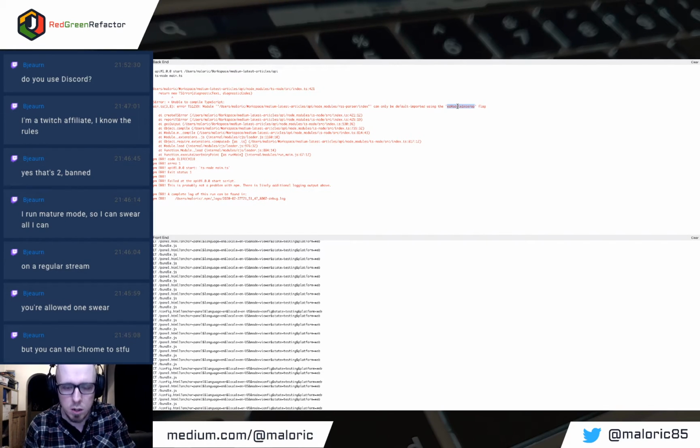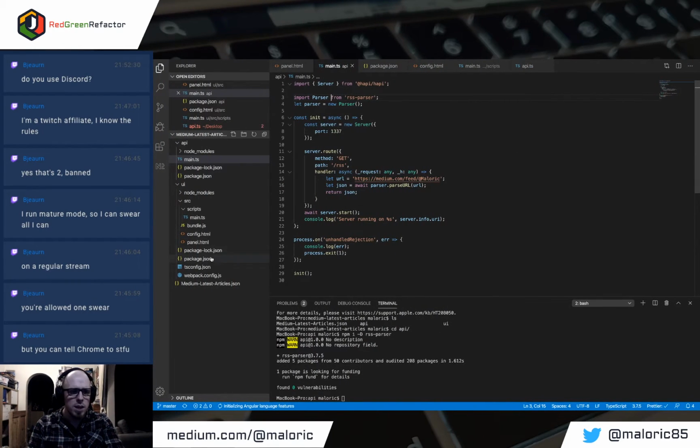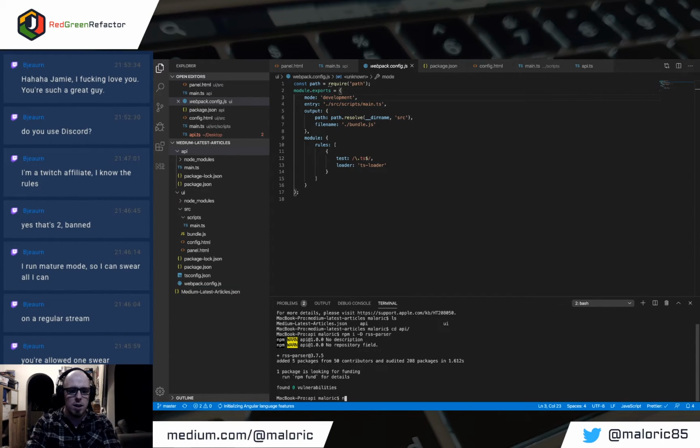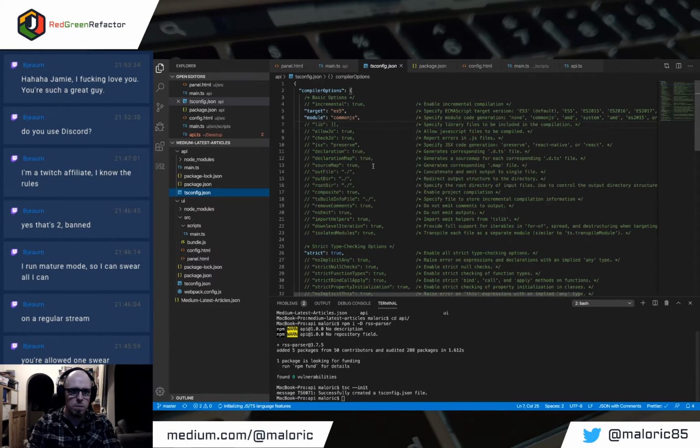So I need to set ES module interop to true, I believe. Again, I didn't do this last night. I hate it when you do something new the second time and it's just completely different. Oh wait, I haven't even got a TS config. Maybe that would help. Maybe that's part of the reason why I'm having issues. Maybe not. npx tsc. Actually, I've got it installed globally, so I'll just do it like that. tsc --init. Create that. Good.